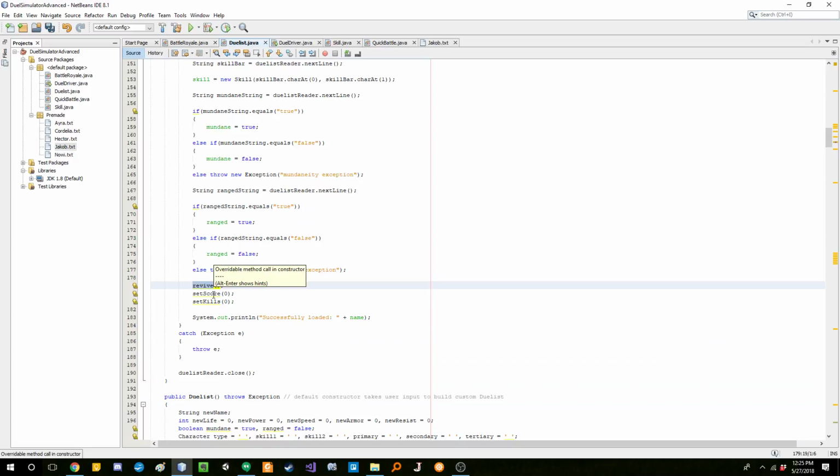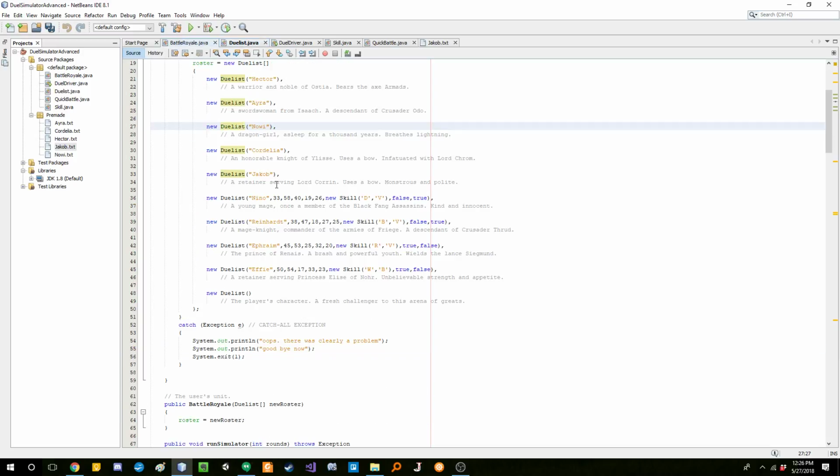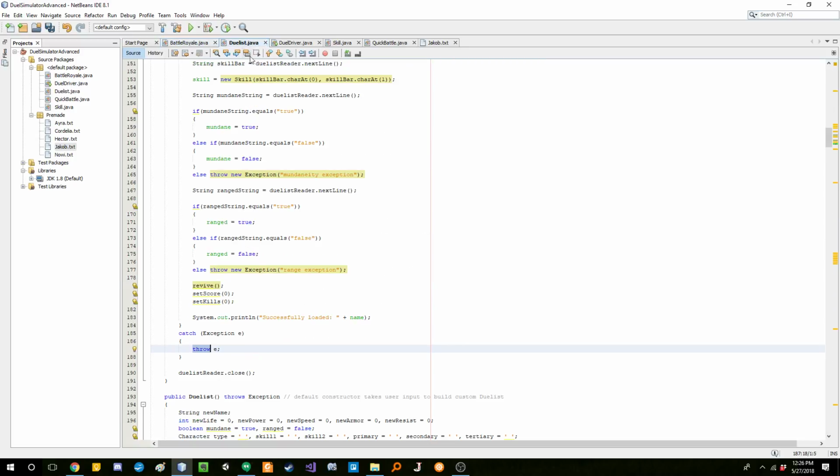Basically set its current life equal to its life total. Set the score equal to 0, and set the number of kills equal to 0, and then print out that I've successfully loaded the character. If it all fails, then I throw an exception, which is then caught kind of lazily over here, saying that there was clearly a problem in some way or another, which then closes the system. Luckily, I haven't had that happen too many times.